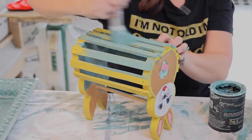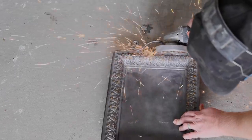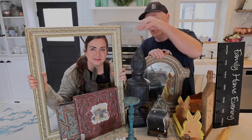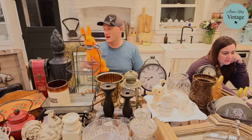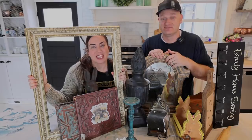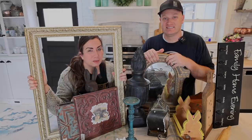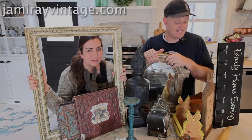If you love to thrift and junk, sometimes you have to finish projects. All of these projects here were under $5, and everybody who was watching our Saturday night live thrift haul wants to know how this orange bunny is going to turn out. It was orange, and I'll show you guys what it looked like before. So today, watch us finish all of our projects and get them relisted on our website. A lot of people ask us whether we sell these items — they were all available at jamierayvintage.com. Some have pre-sold, and some are still available.